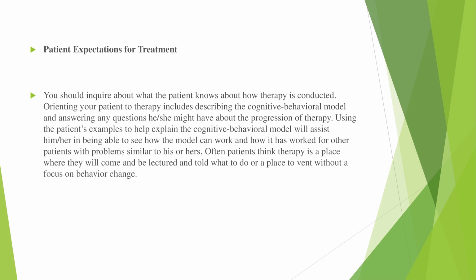Patient expectations for treatment. You should inquire about what the patient knows about how therapy is conducted. Orienting your patient to therapy includes describing the cognitive behavioral model and answering any questions he or she might have about the progression of therapy. Using the patient's examples to help explain the cognitive behavioral model will assist him or her in being able to see how the model can work and how it has worked for other patients with problems similar to his or hers.